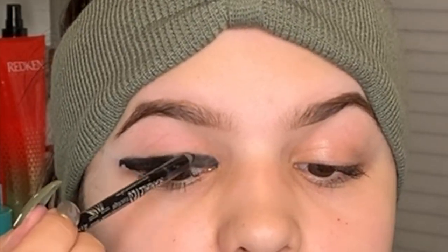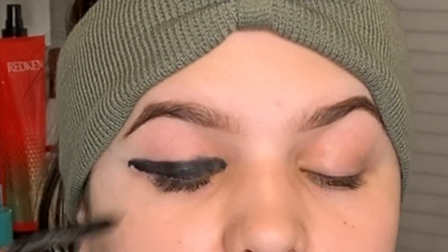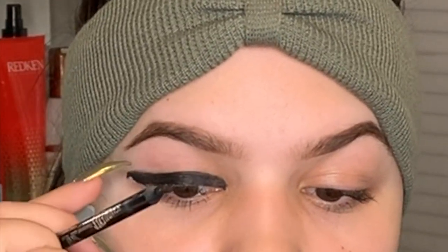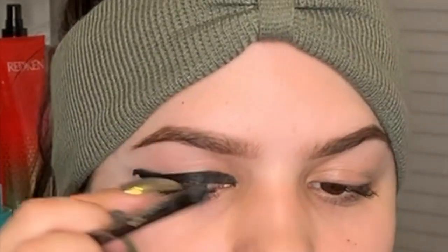It doesn't have to be perfect, but like I said, you don't want to go too high into the crease, because we're gonna blend the black up and then the brown on top, and we don't want it to touch the bottom of our brows. You can just go ahead and take this down here.